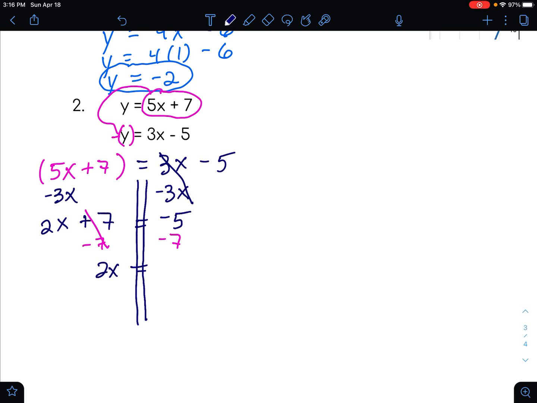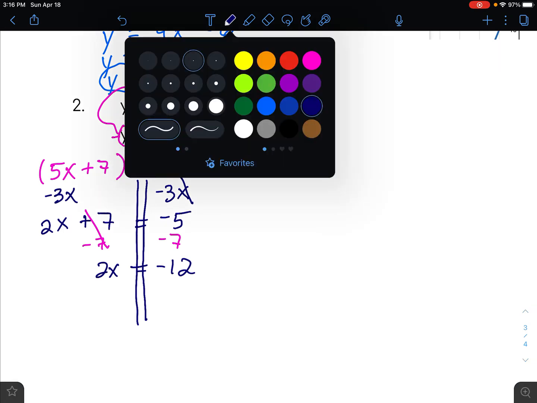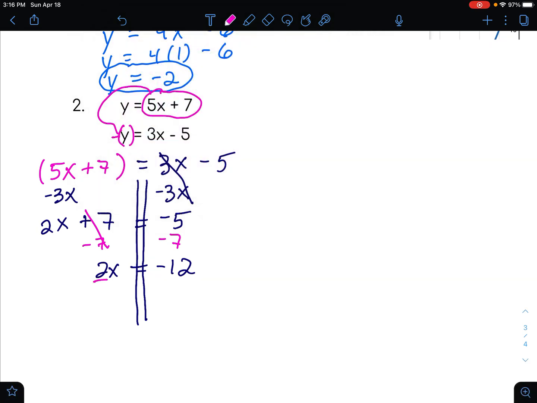All right, be careful here. Negative 5 minus another 7. Means you're at, think of like -5 degrees and it goes down 7 more degrees, so you're at -12 there. All right, so 2 times what equals -12? You're doing this one in your head, maybe. Mathematically, algebraically, to undo multiplication, we divide. And so 2 times what equals -12? 2 times -6 equals -12. -12 divided by 2 is -6.